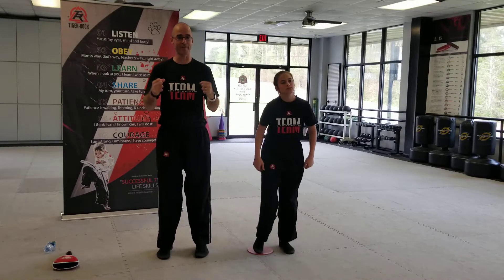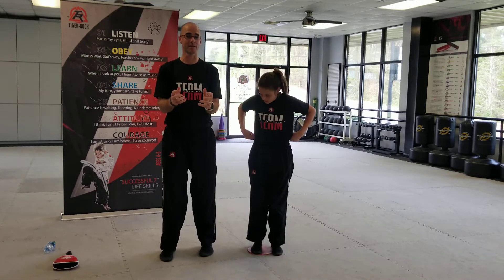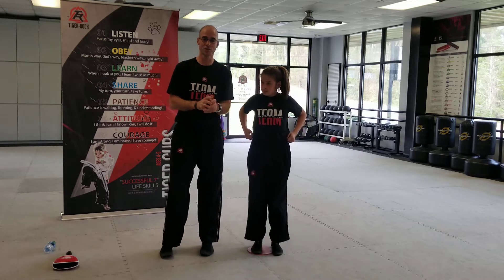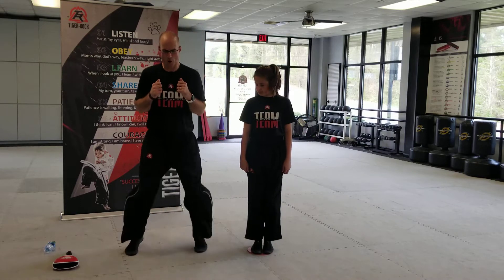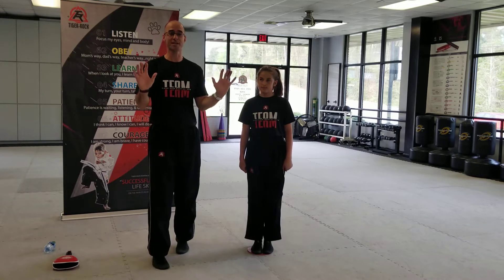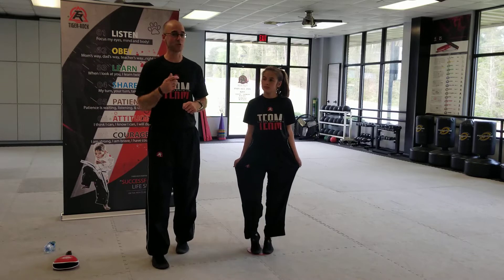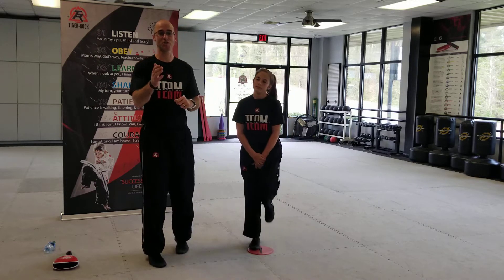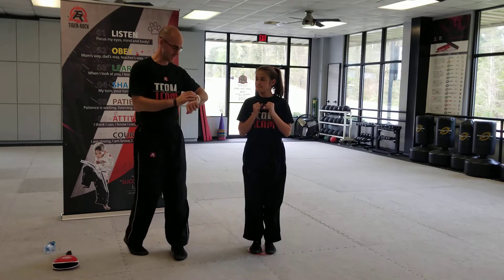Our workout of the day for the Tiger Cubs starts with the muscle drill. The muscle drill today is going to be about our leg muscles and the speed and twitches that we can create. Just like we do in class, she's standing on her number. She's going to go off on, off on, over and over — 30 seconds, then rest for 10 seconds. She does that five times.